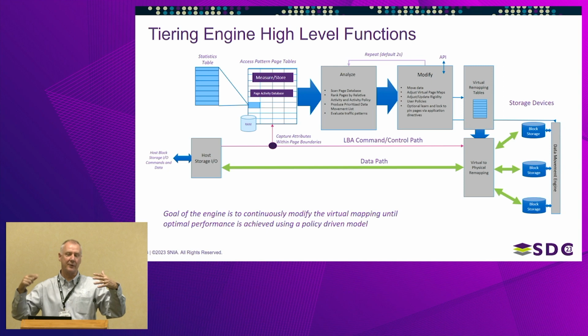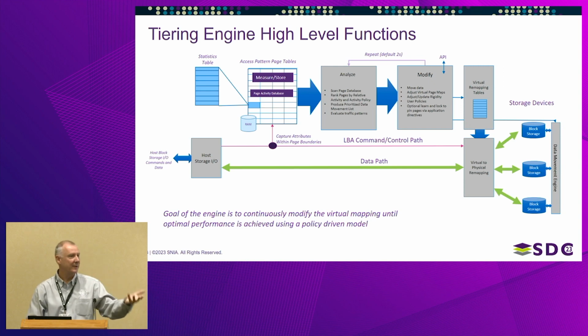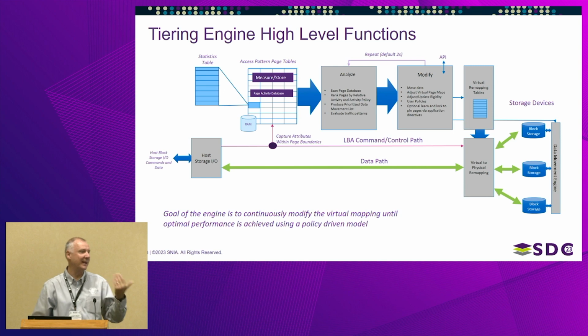And then rather than try and interfere with the IO process, it would actually go off and schedule that. It would say to a data movement engine, okay, it's really better these guys here were on the fast tier and these were down on the slow tier, and that kicks off the whole exchange. Then you sit back and it's a background task. Again, I emphasize background task because you don't want to interfere with the data flow in a high performance situation. So again, the downside of that is there's a latency. There's a time it takes to react to a data pattern.